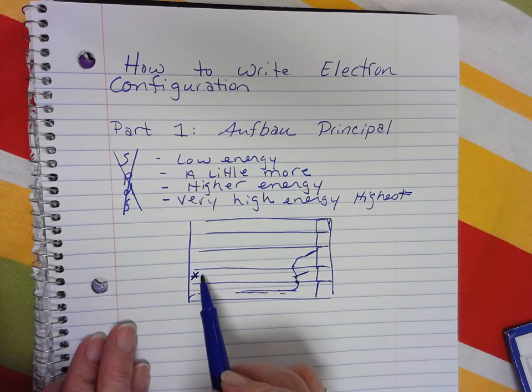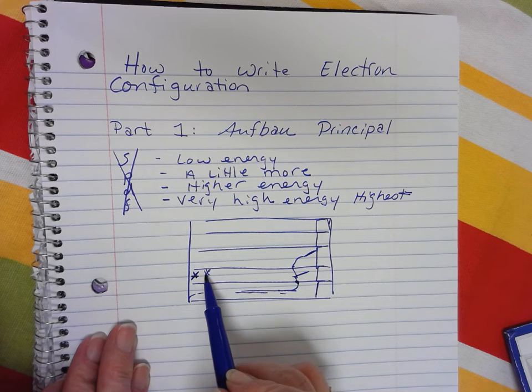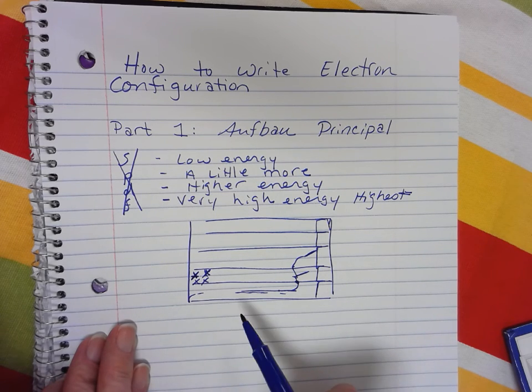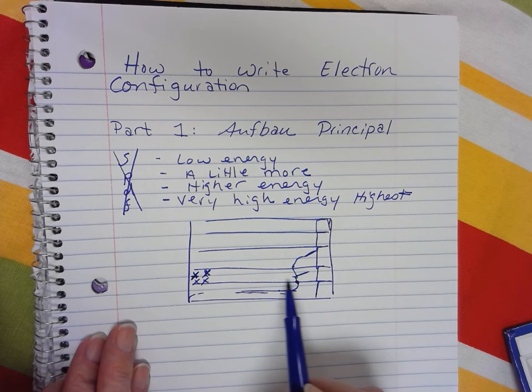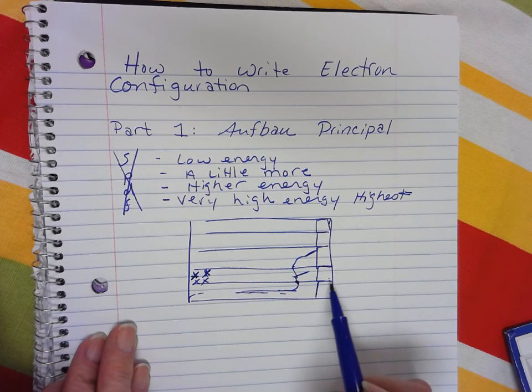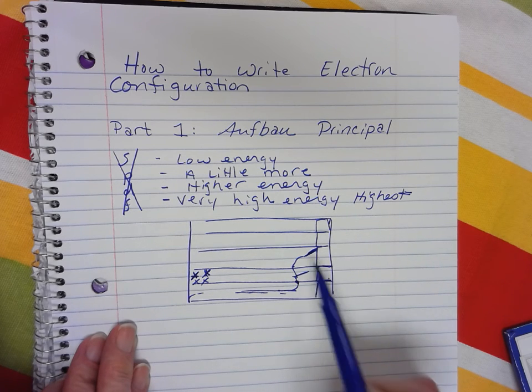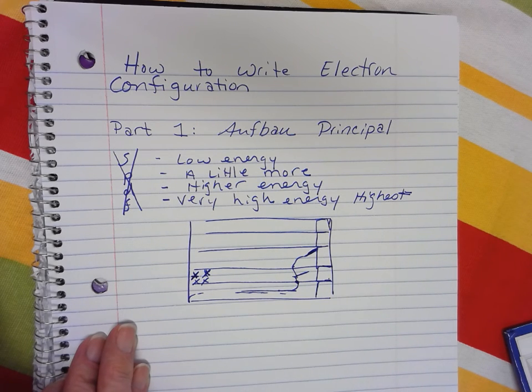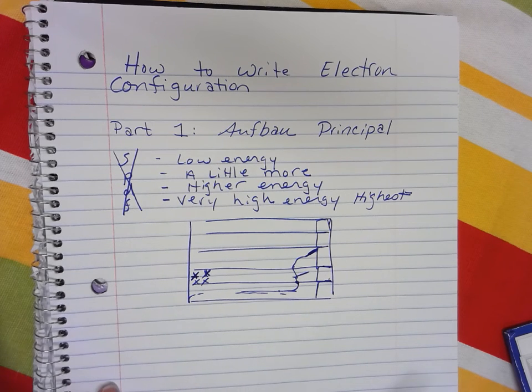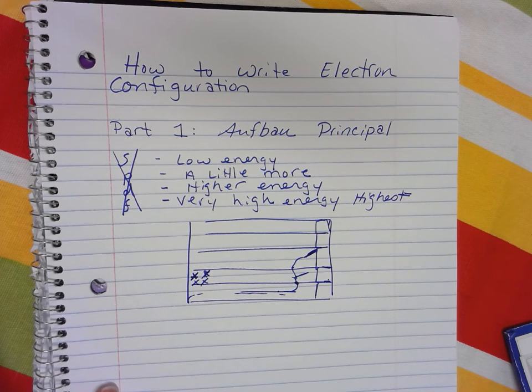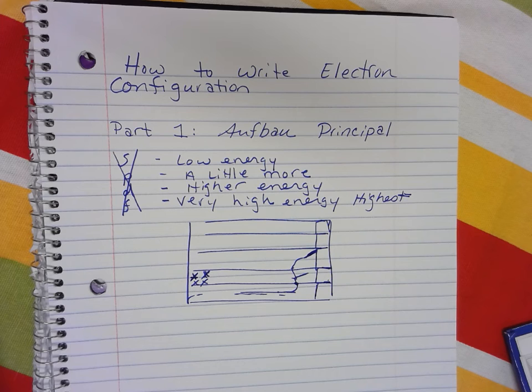I might be able to get a parking space next to the elevator. So yes, there's still some empty spots down here on this parking garage level, but they're far away. And it would take me a whole lot of energy to walk all the way over here to the elevator. So what I'm going to do is drive up one more level to see if I can just get one of these easy parking spots. And that's kind of what an electron is going to do. It's going to see if it can fill a lower energy orbital.